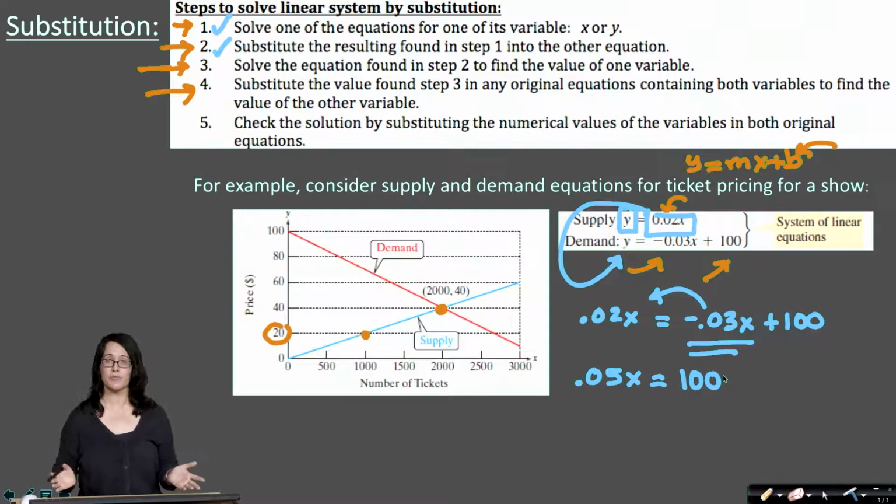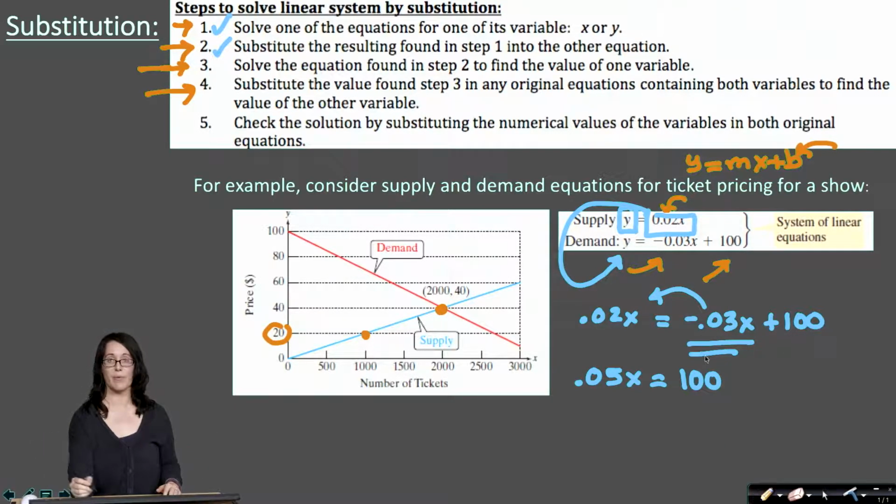Now, if you could do this particular problem in your head a lot faster, you don't have to write all these steps out. I'm not trying to slow anyone down, but I want to show you the step-by-step way of doing this because when we get to more complicated problems, if you understand the process, or the algorithm of substitution, you're going to be able to smoothly sail through that problem. So let's take a look at how to finish this one off.